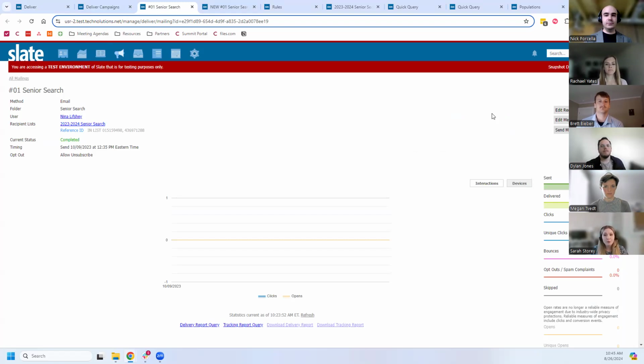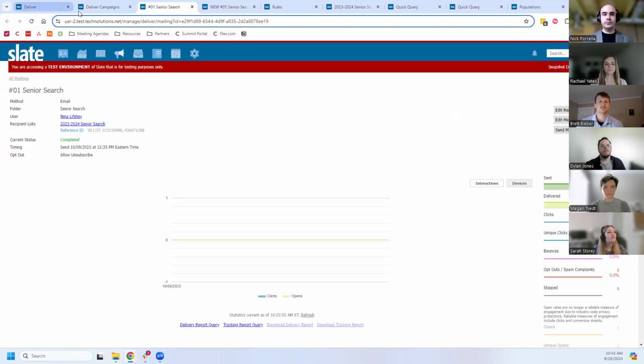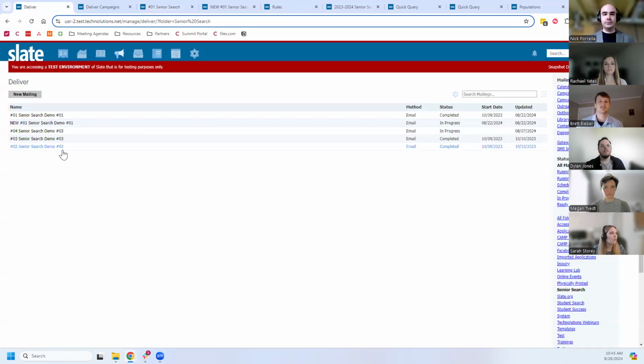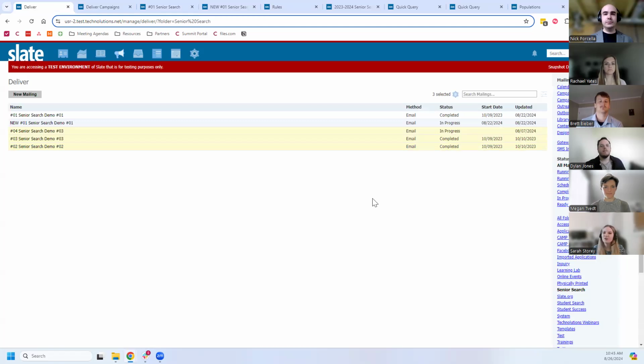It's also very important to archive those older mailings to keep any of your fresh copies organized and ready for the upcoming cycle. Again, there are two ways to do this. You can archive through each individual mailing. However, if you want to archive several mailings at once, you also can control-click and apply actions here, batch archiving all at once. So a few different options there.